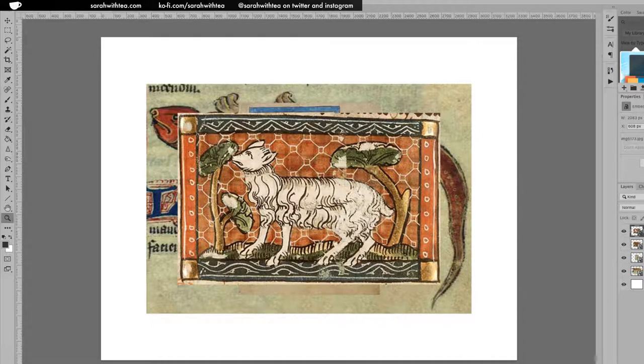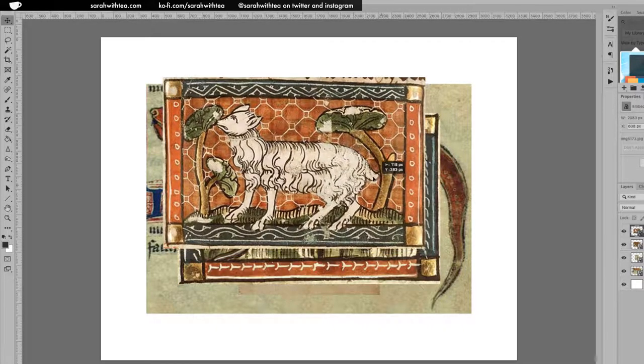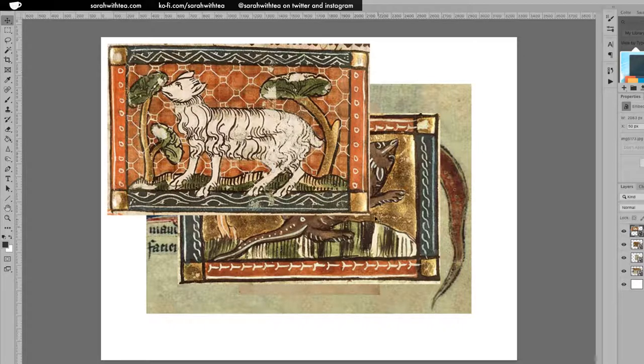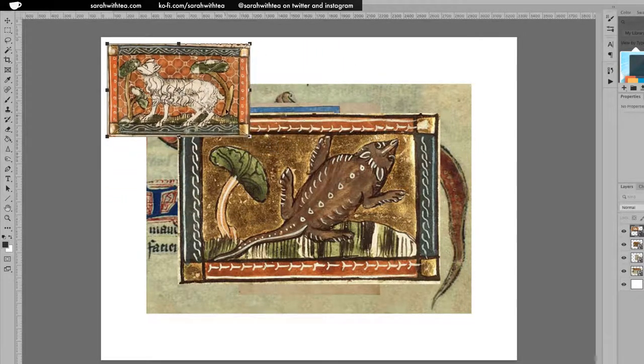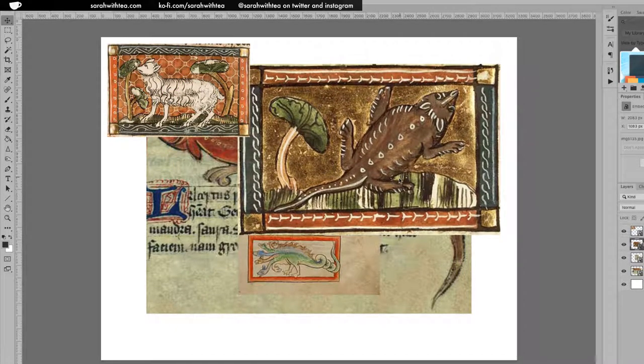Yeah, so the fun thing about medieval bestiaries is that they're not so much drawn from life as drawn from other people's drawings of a thing that was described in someone else's book. So you get a lot of, this is how we draw a sheep, this is how we draw a lion. Have you seen a lion? No, this is how they're drawn. You also get these patterned backgrounds and these little trees. So basically a sheepguana is a perfect candidate for a medieval bestiary.